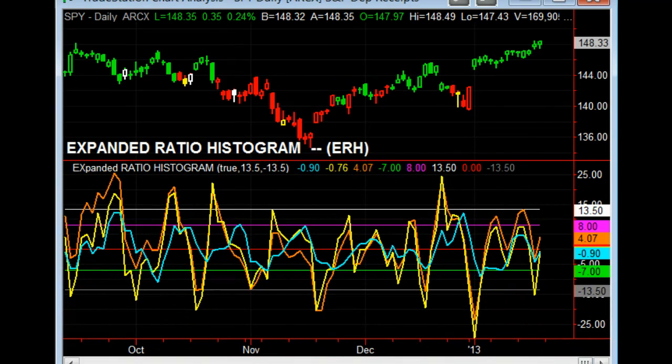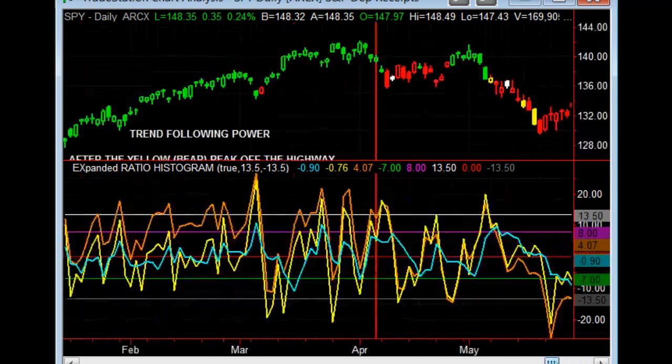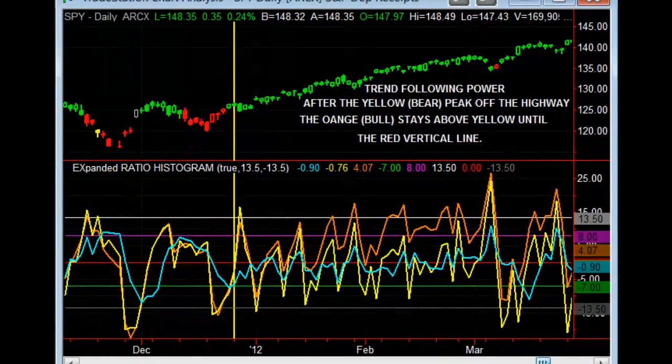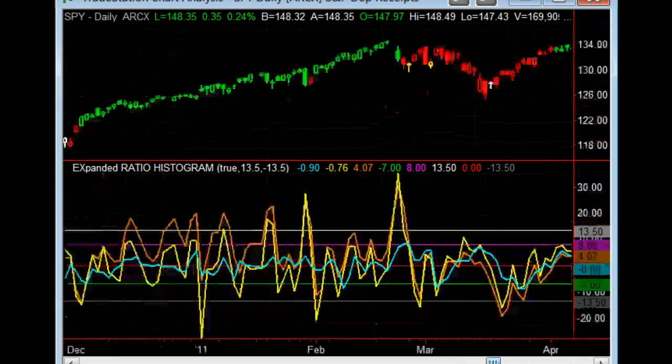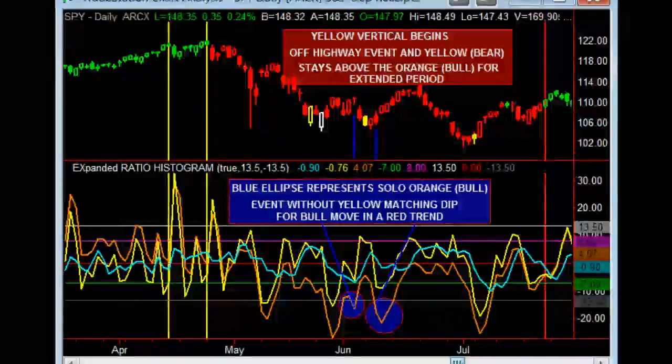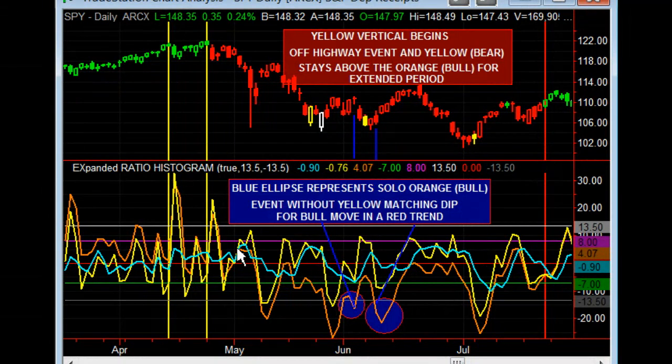Now, likewise for that, we're going to want to look at the next slide, which would be a bearish setup for the same. And that would be like right over here. Found a good combination of it. So this was kind of a fun one to look at, because even within either a bull move or a bear move, there are still points where the market will move up or down within that broader trend. And so this one reflects the bear dominance with the yellow line being directly above.